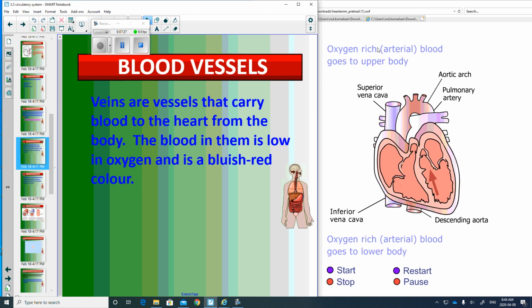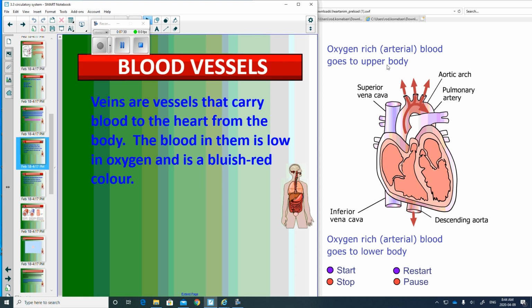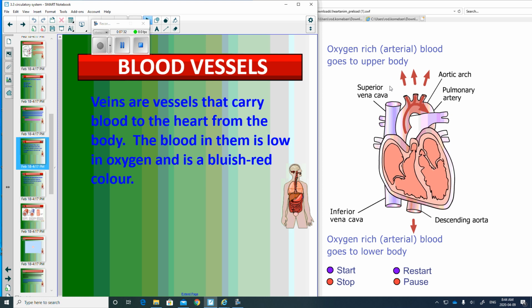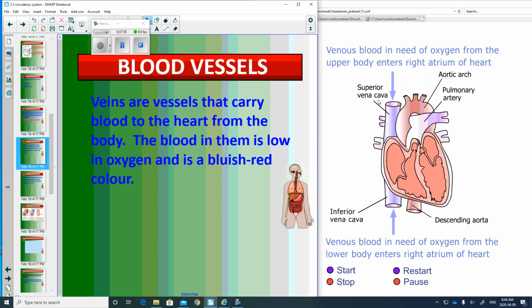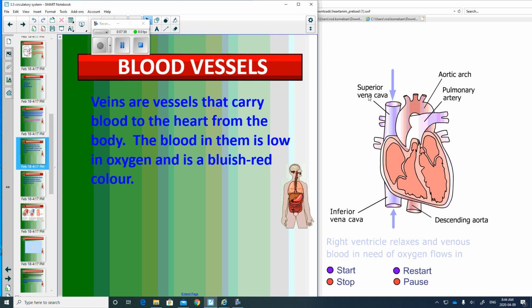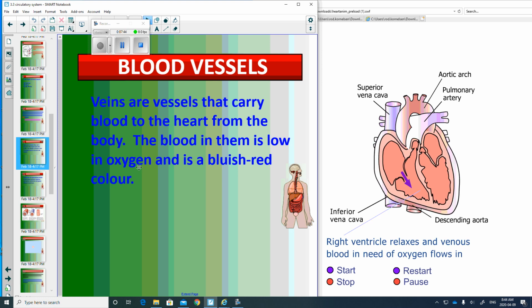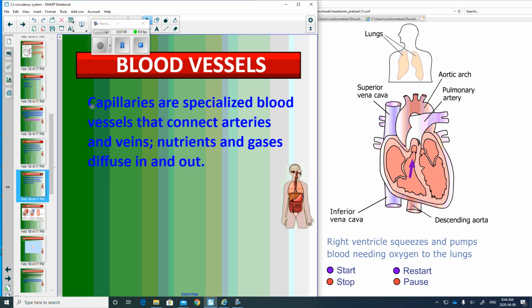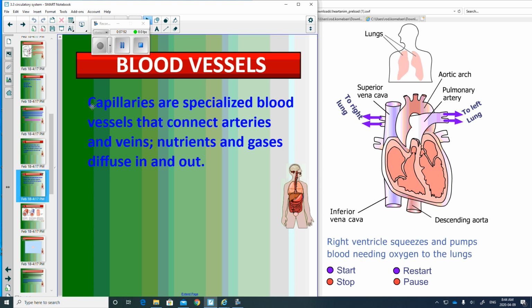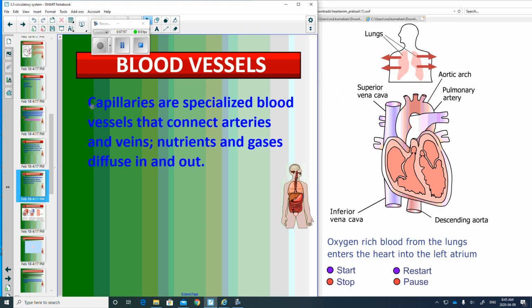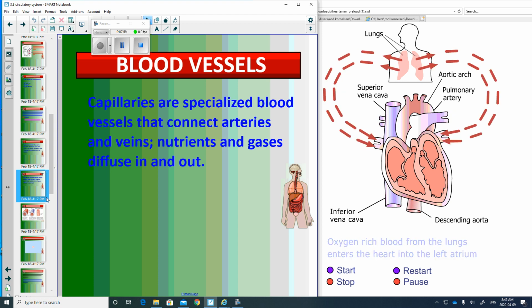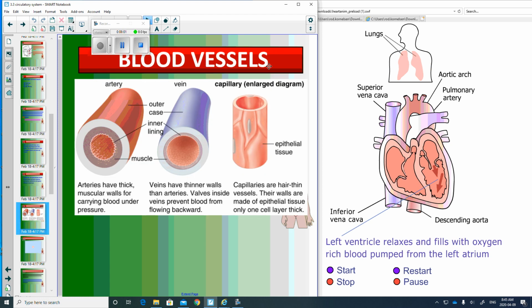Veins carry the blood back to the heart. So the vena cava, same Latin word for vein, the vena cava, which is a big vein, brings blood back to the heart. So arteries carry blood away from the heart, veins carry blood back to the heart, and the capillaries are the bridge in between. The capillaries branch off all the way down to just 1 cell in thickness. I'll show you a picture in a minute. You can pause here and fill in the definition.